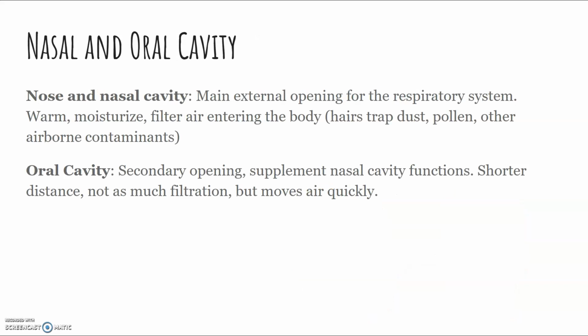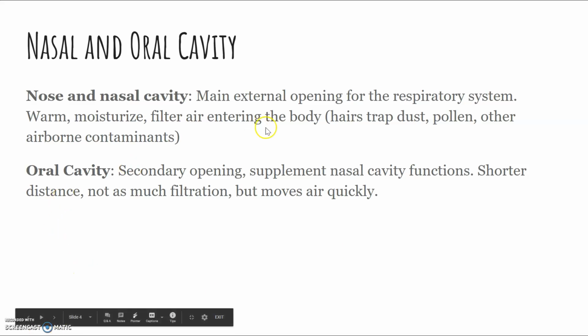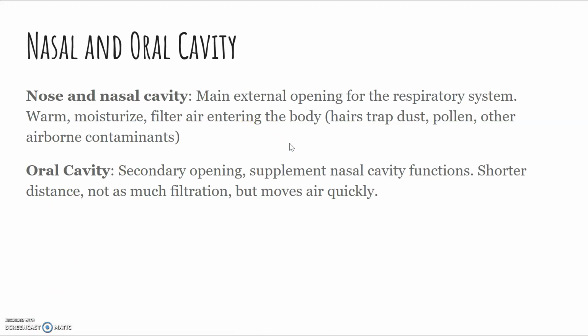So, nasal cavity. Right now, you're breathing. You're probably not noticing, but you're breathing mostly through your nose. That is the main opening for the respiratory system. It helps to keep the air warm, moisturized, and it filters it. You've got little hairs in there trapping things like dust and pollen and anything that happens to contaminate the air. So breathing in through your nose is great because it filters out the air.